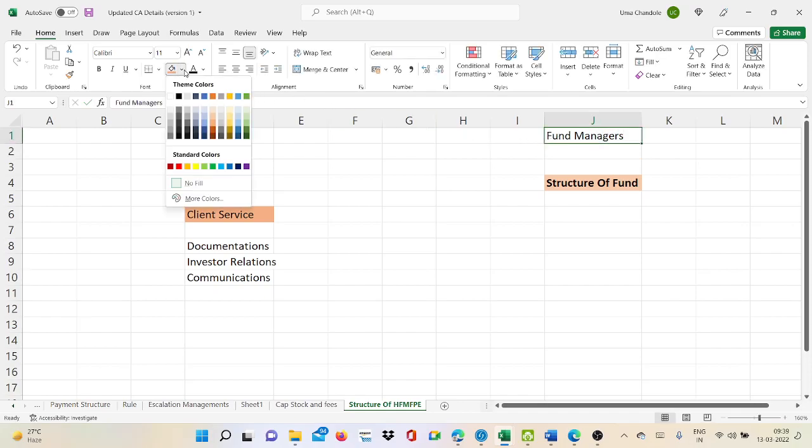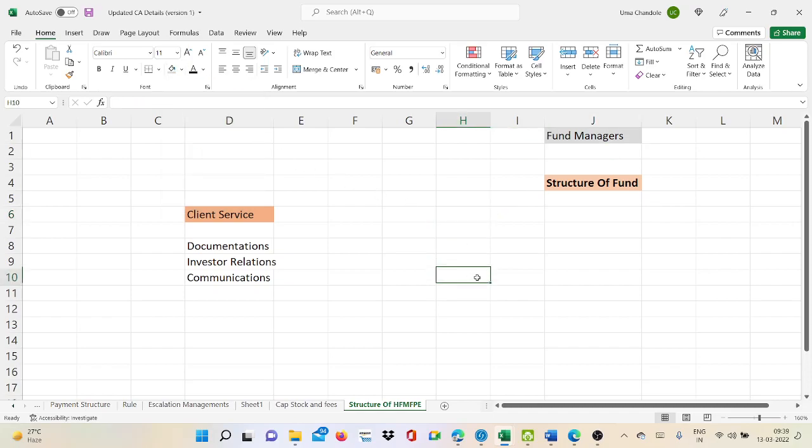Fund managers make the fund structure, how they want the end-to-end model, and the particular structure is defined across teams or verticals or domains where the different teams can work on it.